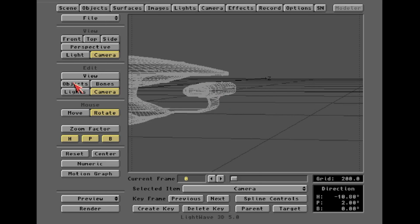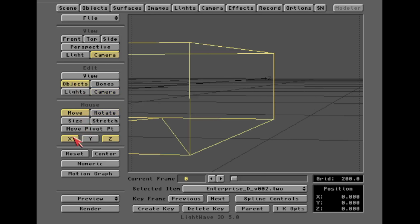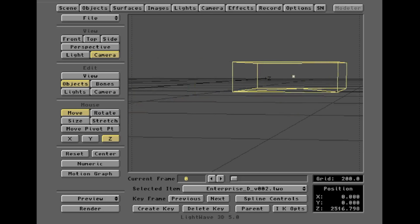So what we're going to do is start the camera over here, and then we're going to grab the ship, and we're going to move it back only on Z. We're going to stick it way back here.